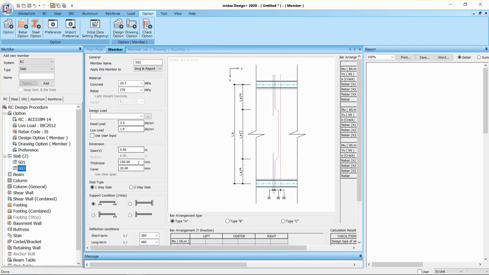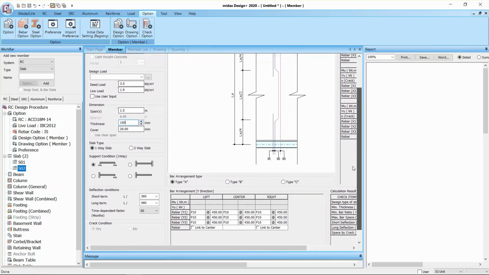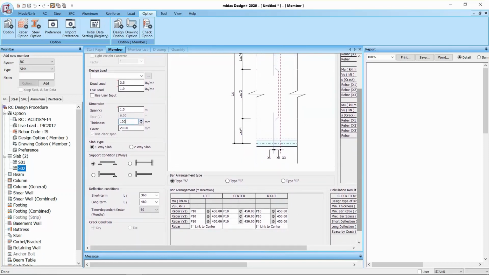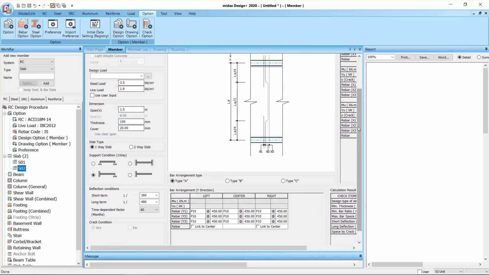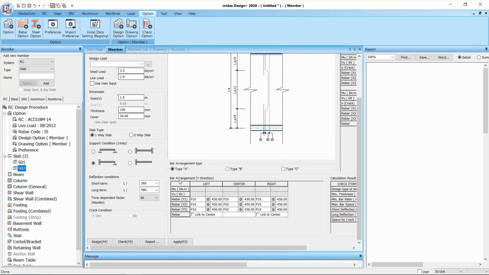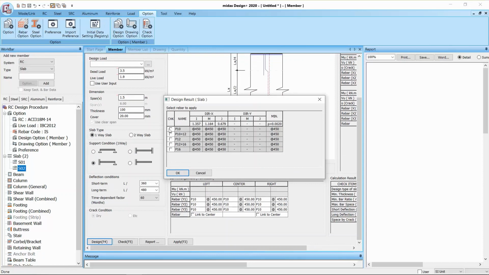So we will be using a span of 1.5, thickness 100, and then a concrete cover, so let's use 20, and then for the support condition let's use this one, prop. Then click design, let's use 10 mm and click OK.